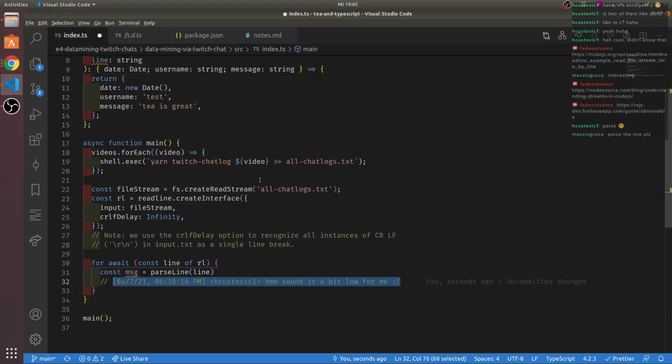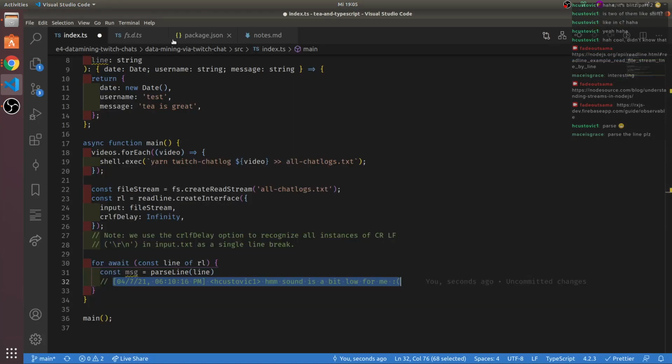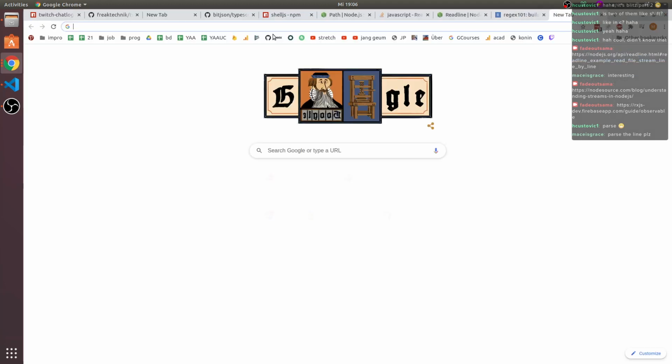Any good ideas how to parse this? Ideas are very, very welcome. What's the easiest way to do this?